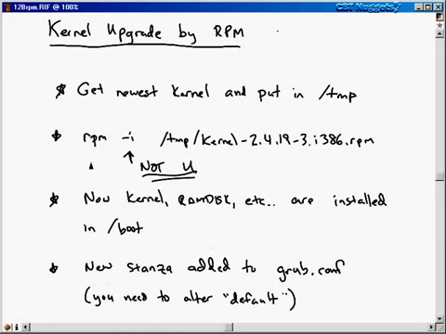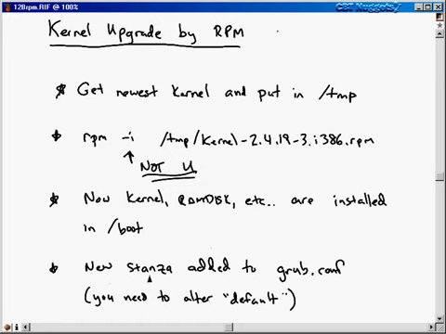Another thing that happens from the RPM with the -i command is a new stanza is going to be added to the grub.conf configuration file. Now grub.conf is what we use, that's the Grand Unified Bootloader. That's the thing that loads the kernel into memory when we start up our system. Okay, and there will be two stanzas in there, or at least one extra stanza. Whatever was in there before, an extra stanza is going to be in there now for the new kernel version.